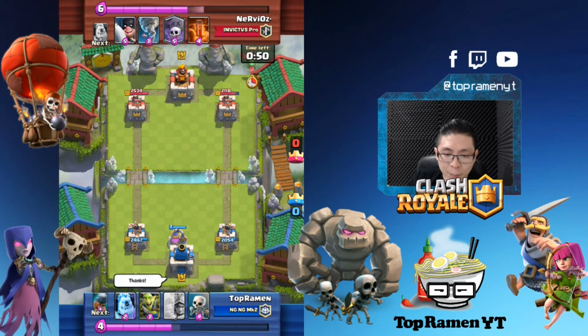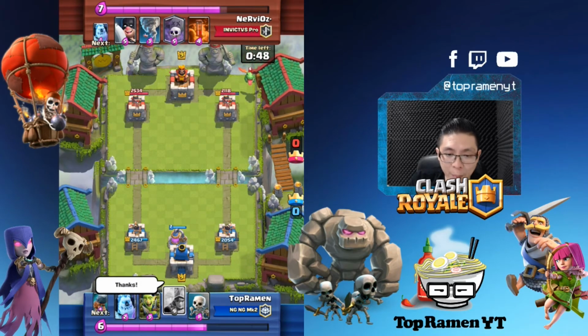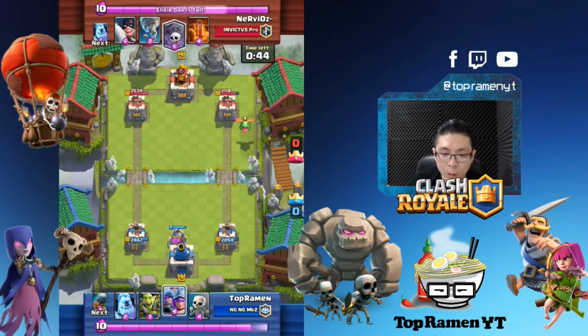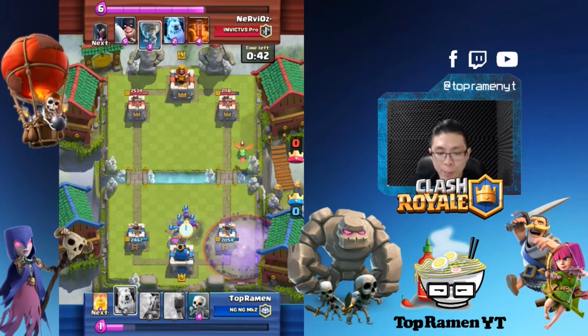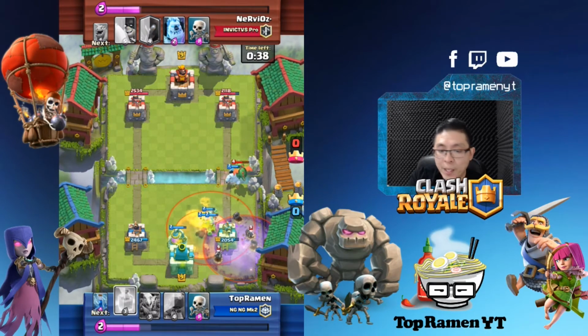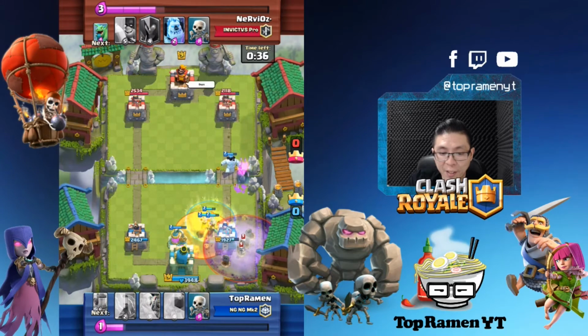And I think he plays his baby dragon in the back, and he's gonna form a Graveyard push. For sure, I know Graveyard's coming. So I was thinking, what's best to do? I'm gonna use all 3 of my Musks to defend, one was gonna go the other way. He Tornadoed everything. It defends everything, and I healed him back up.